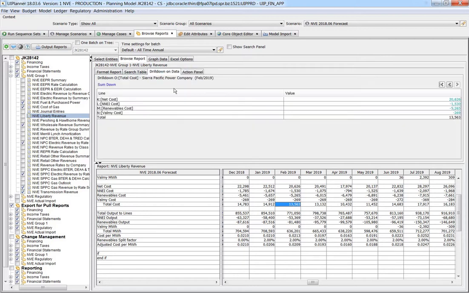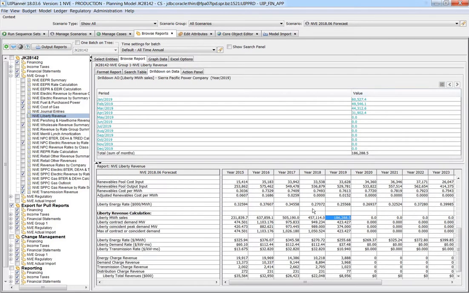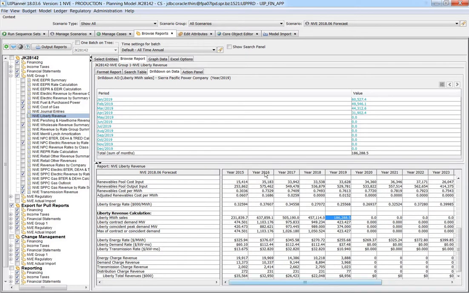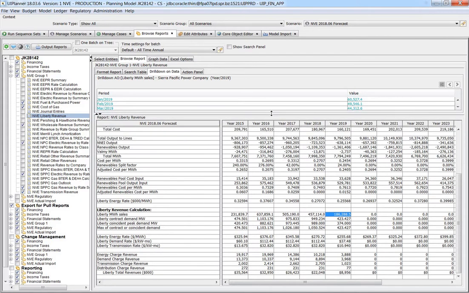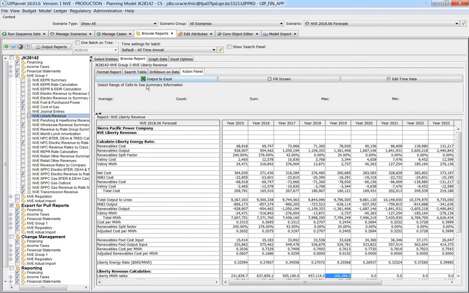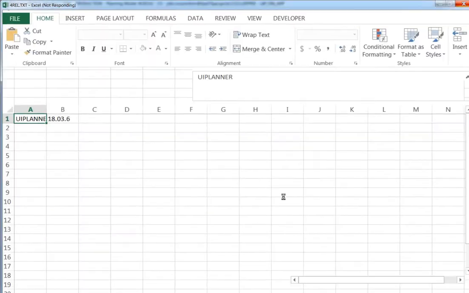Now let's go all the way back to the beginning again. Since we have this in annual, you can see we have all this information that's really nice and neat, and we want to preserve this. We want to maybe take a snapshot of this. We can go to the action panel and hit output to Excel. What will happen is it's going to output exactly what you see here: these lines right there, the time frame in which you selected it, and basically everything you see.